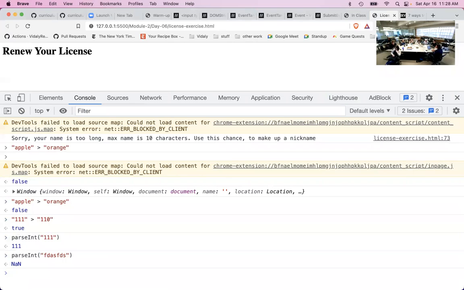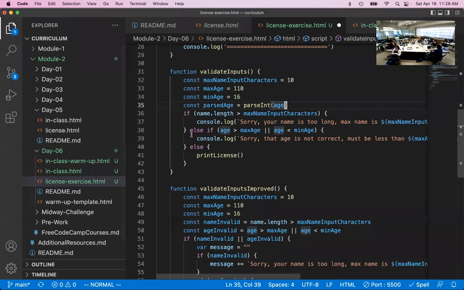We learned about not a number, it's sort of like undefined and null. That makes sense in this case: you're trying to parse it and it's like, that's not a number, it has to be. So we can also check it, we can ask, is this not a number? When we do parse int, we'll have parse age, and then we can say on this else if.